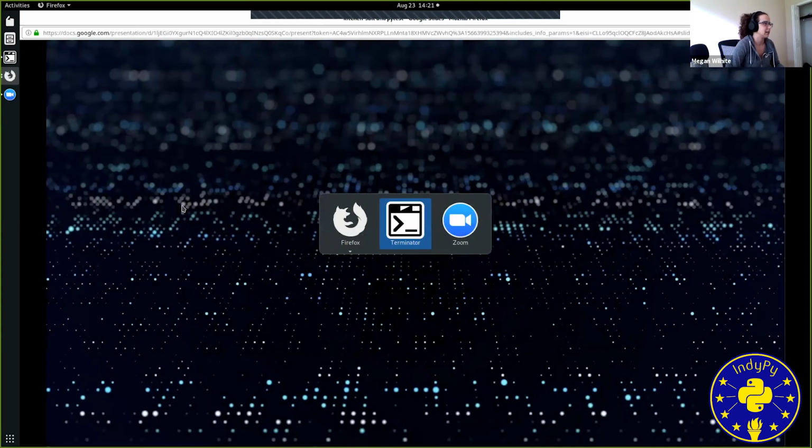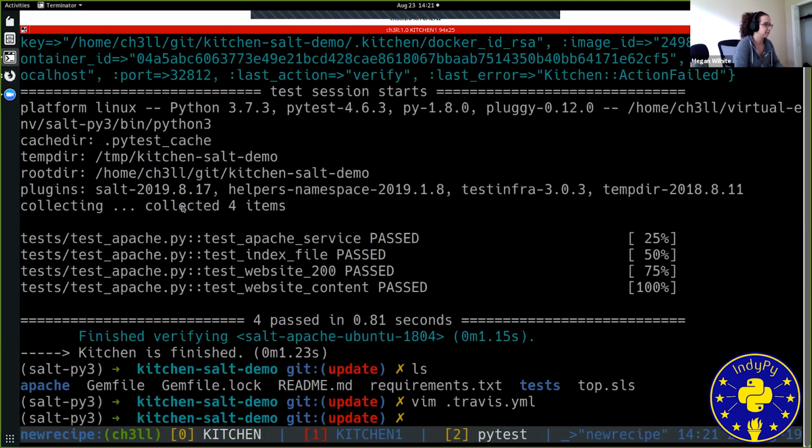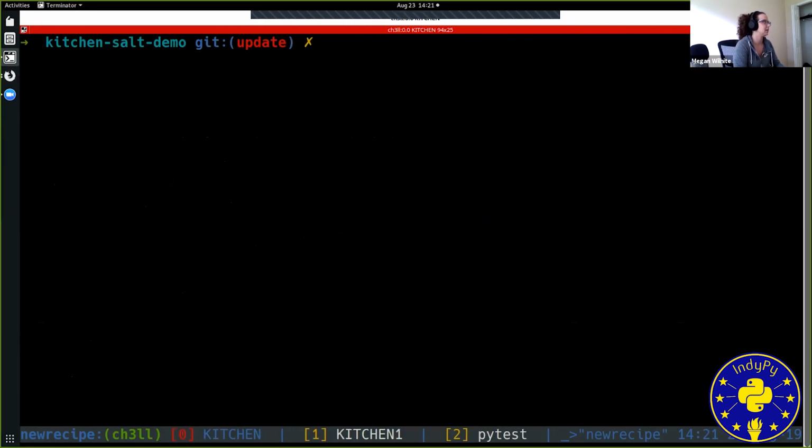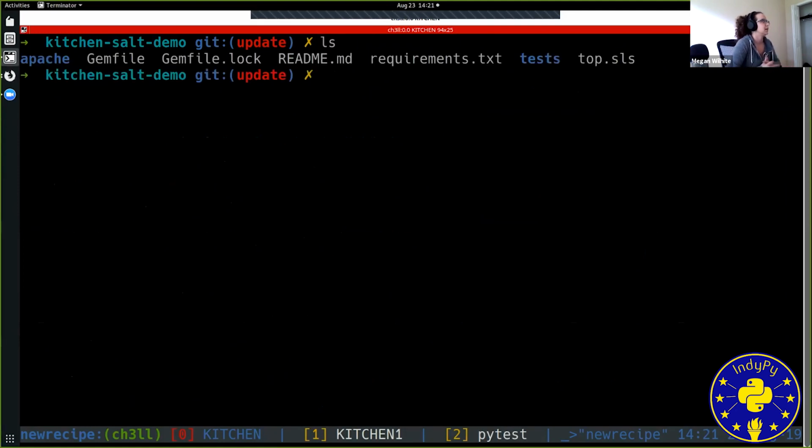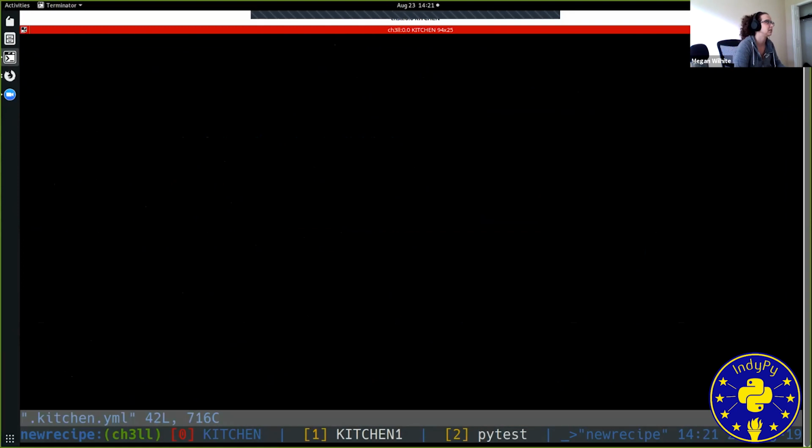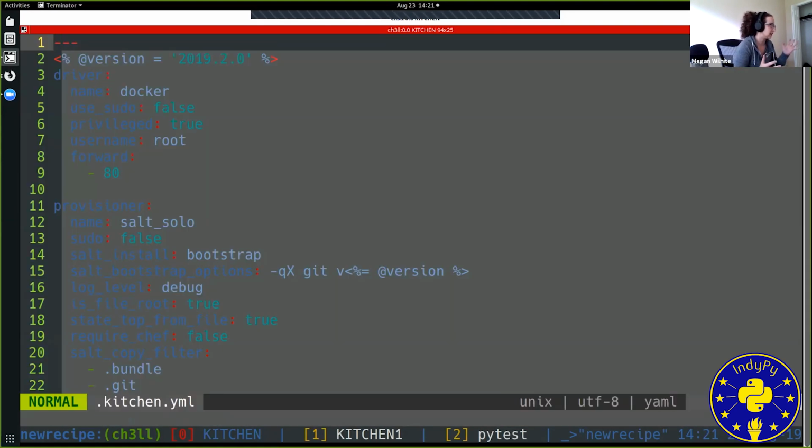All right, so let's go ahead and demonstrate that. So I have just a project here, and it's called Kitchen Salt Demo. And if we look at this, we can actually look at the kitchen YAML file so that you can see it in its entirety. These are pretty much all the same settings that I showed in the slides.